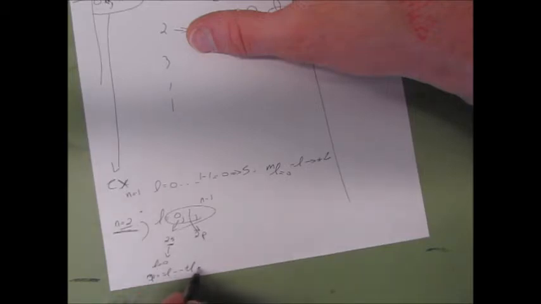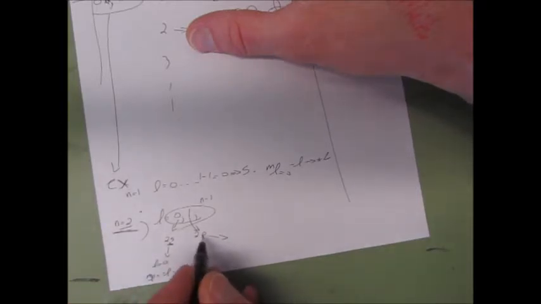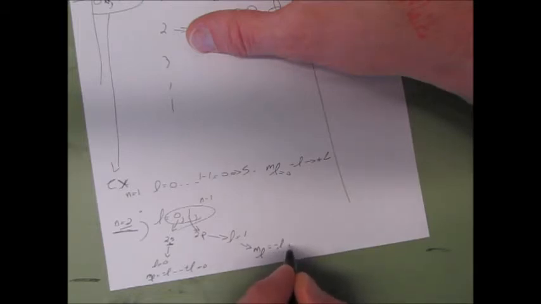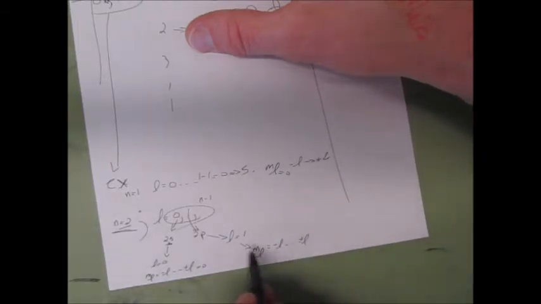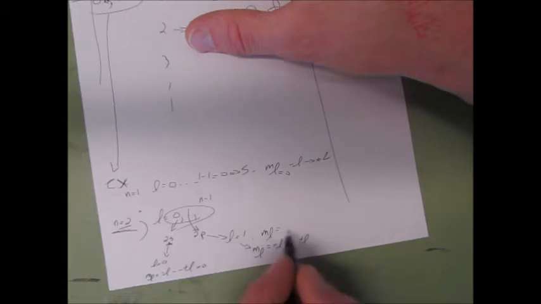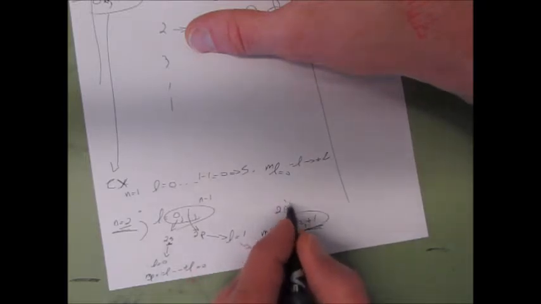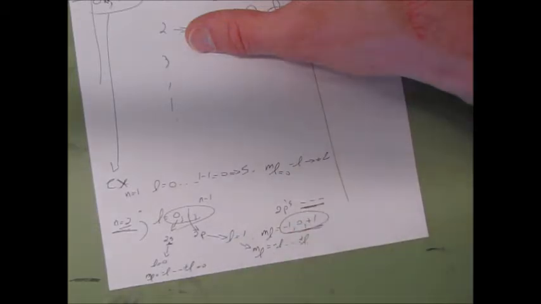Because it's 0, ML is just going to be 0, which means there's only one s-type orbital, one 2s orbital. Complete the analysis on this. Because it's a p, and because L was 1, then the ML can take on values of negative L up to positive L, counting by integer numbers. So if I start at negative L, my ML can be negative 1, go up by 1, you're at 0, go up by another, you're at positive 1, which is the positive value of L. So guess what? Two p's are 1, 2, 3 of them. That's what that means.